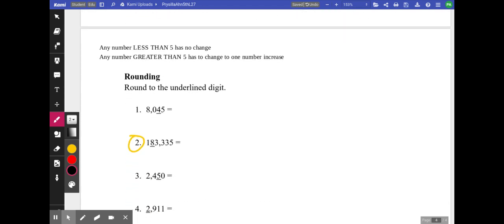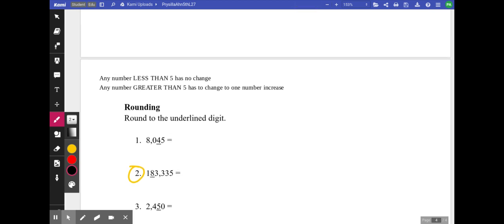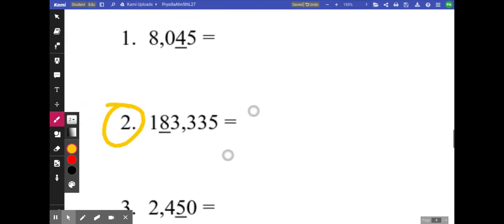Lastly, we're going to be rounding. So this is a very easy concept, but once again, when you have less than 5, you don't change whatever you're rounding. You just leave it. However, when it's 5 or greater, there's never a change where you go a number down. It's always a number up, or increase. So let's get number 2.